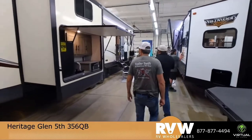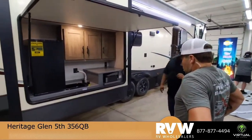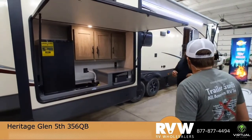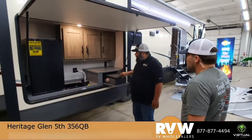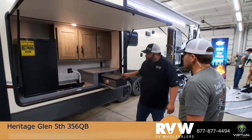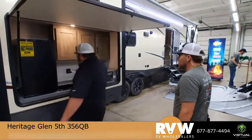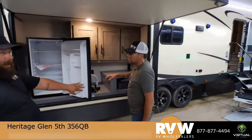So this is the 356QB by Heritage Glen. Forest River product, of course, as to be expected. It's superior quality. Now, you get your outside gas griddle right here. Everything is on these nice slides. They have a nice weight rating on the slides. You get your big deep sink out here, as well as your large outdoor refrigerator.